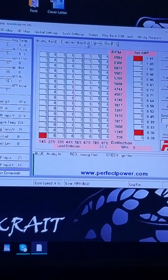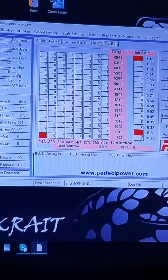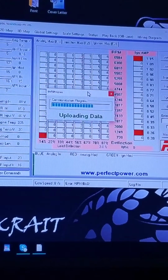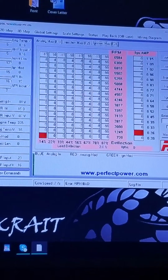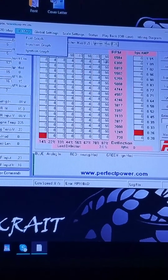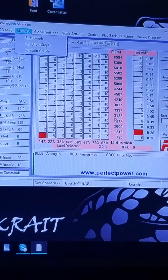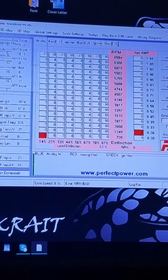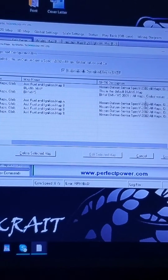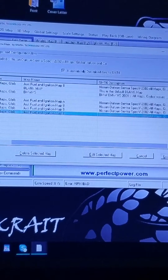Okay, this has two maps on it. There's map A and map B. One's valet, one is for power. So what I'm going to go ahead and do here is I'm just going to mess with the valet map. Notice how you've got tins coming all the way down here. So what I'm going to do is I'm going to load map. And we're just going to do, let's see, test tune.